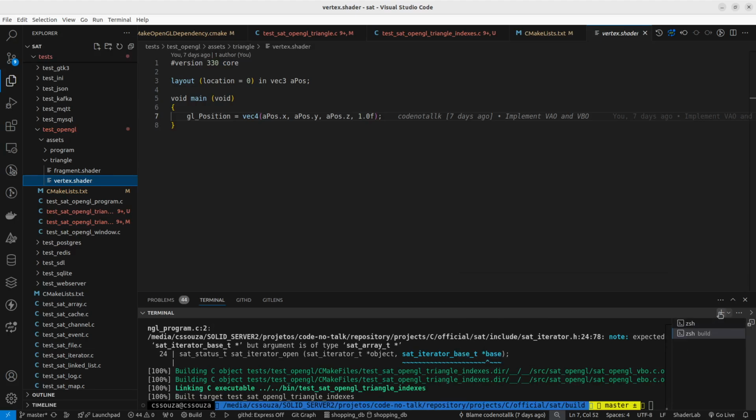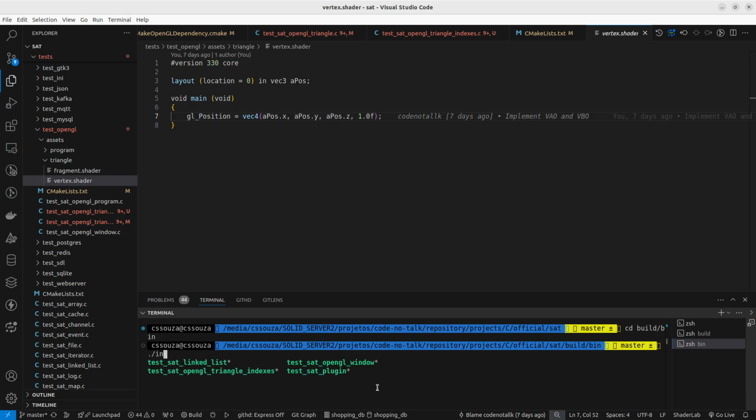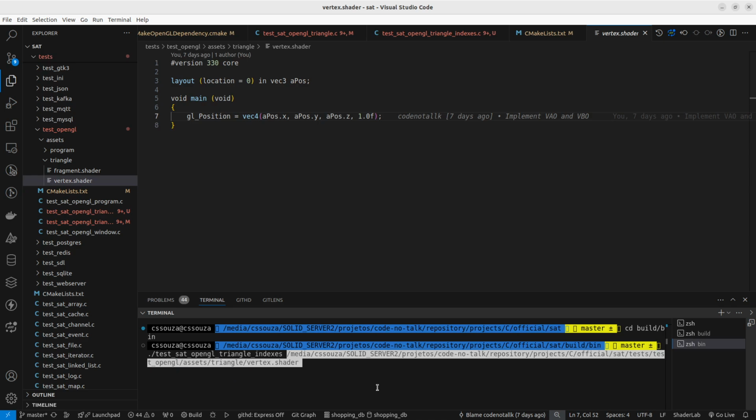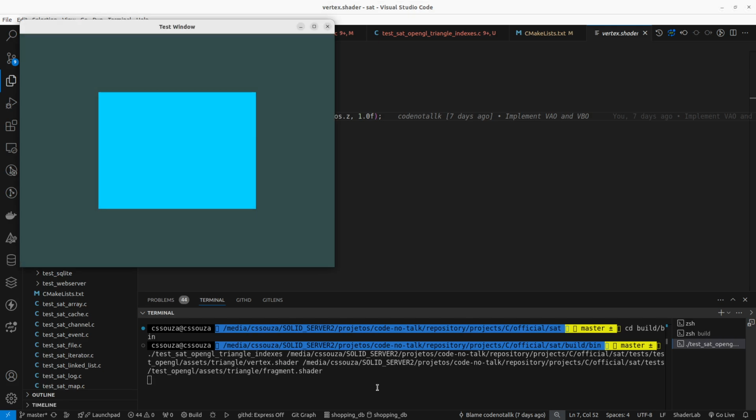We have a compile here, and we can build. I can use indexes. I'll pass this path here, pass it here again. I use this fragment, and here there is a rectangle.